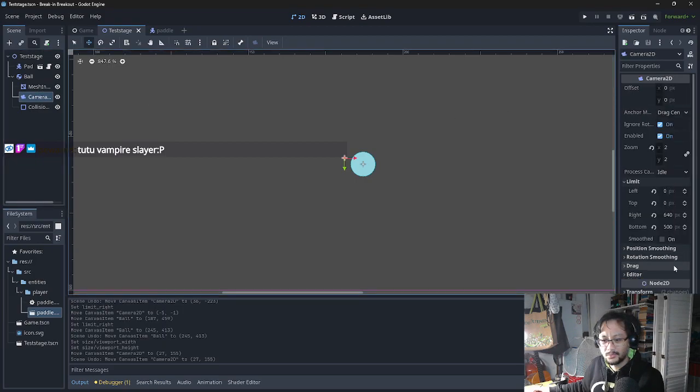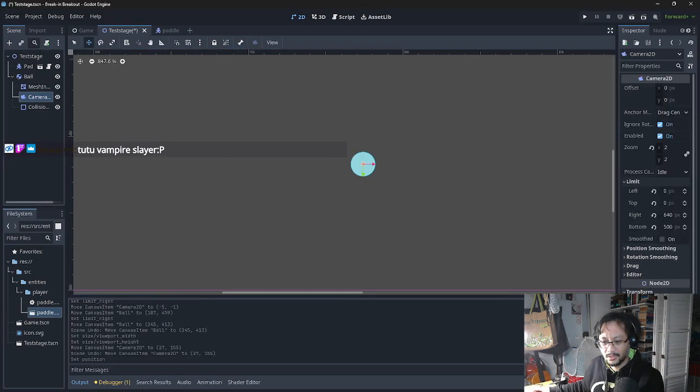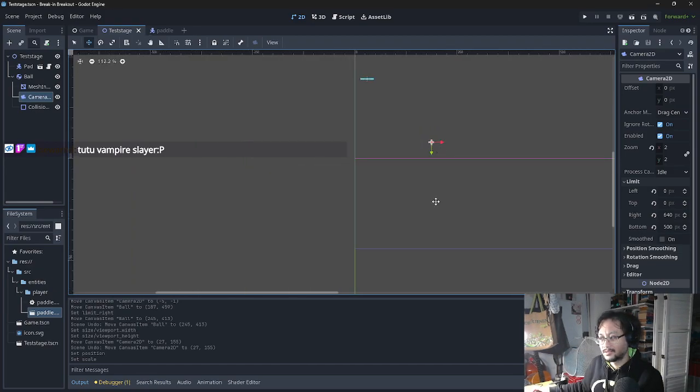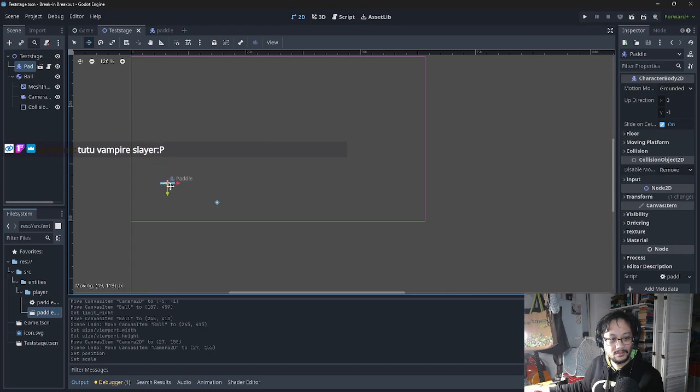Camera should be transform 0 0 1 1. That's good enough. That's good. Plus. Okay. So what's going to happen? So we are going to move the paddle a bit down.